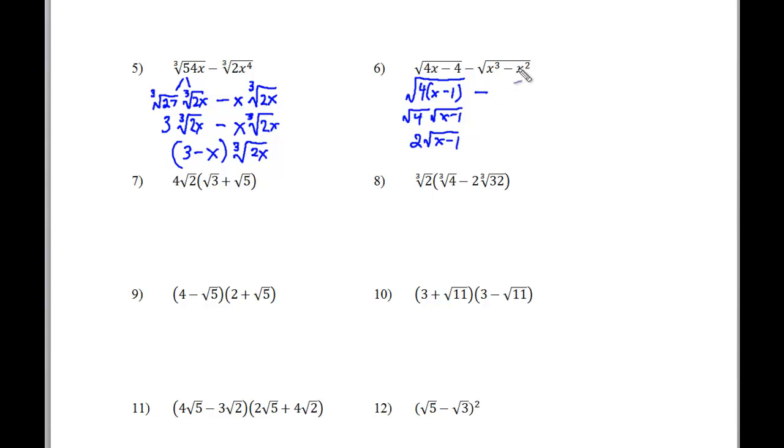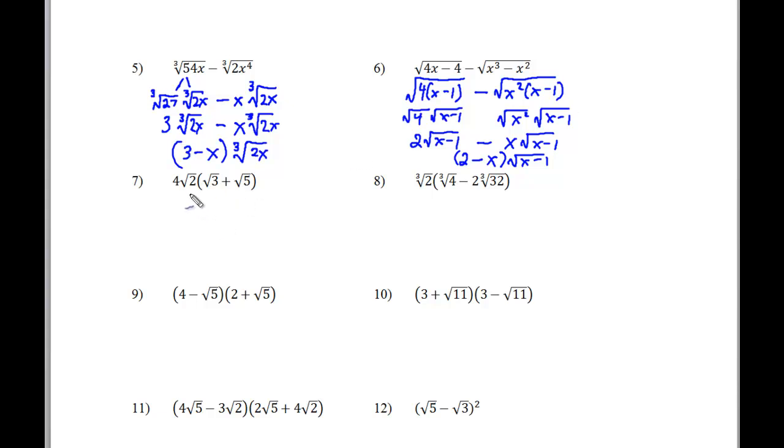Over here, I can remove an x squared from inside my radical, which leaves x minus 1. Now looking over here to the other radical, you see the x minus 1. We can pull out the square root of x squared and the square root of x minus 1. This is using the product rule. Simplifying this becomes x, and then we have x minus 1. So now I have 2 square root of x minus 1 minus x square root of x minus 1. So this becomes 2 minus x times the square root of x minus 1.